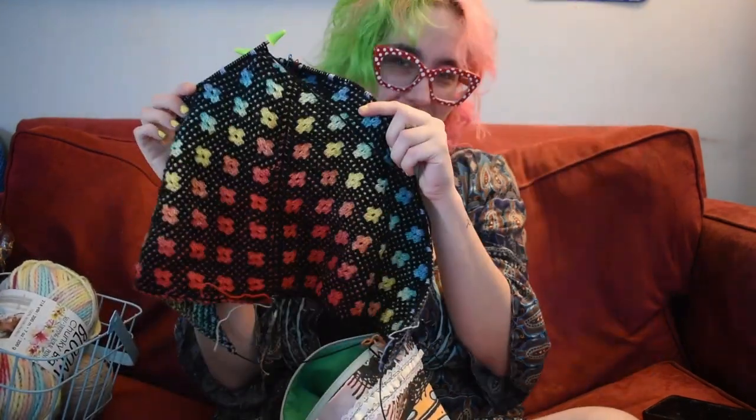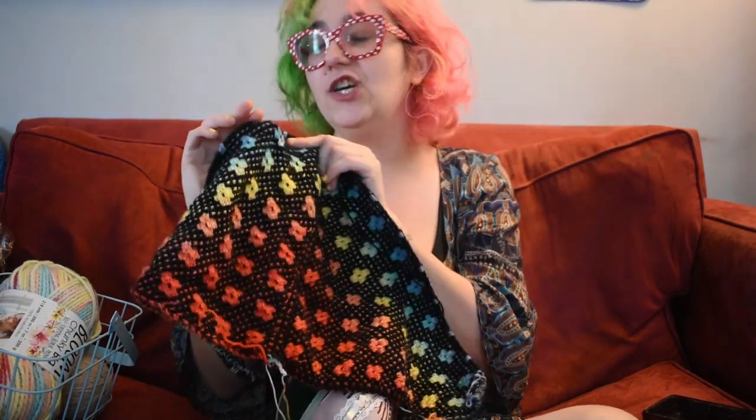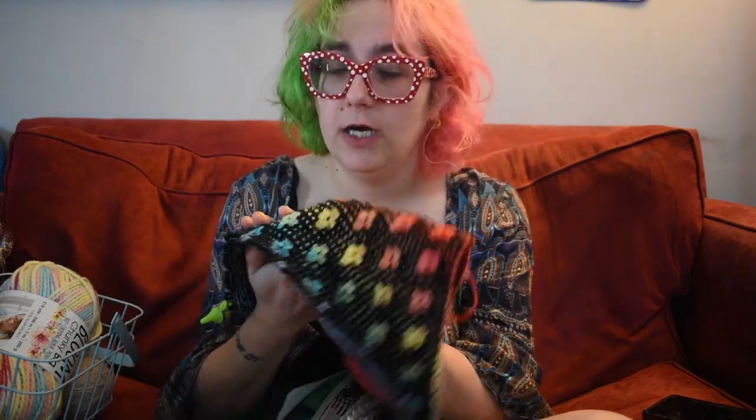It is getting bigger and bigger. The rows are getting longer and longer. It's really good. I was super intimidated. It's slip stitch mosaic colorwork, and I was really intimidated by the chart, but I'm cruising along and I'm so incredibly proud of it. I should work on that some today.